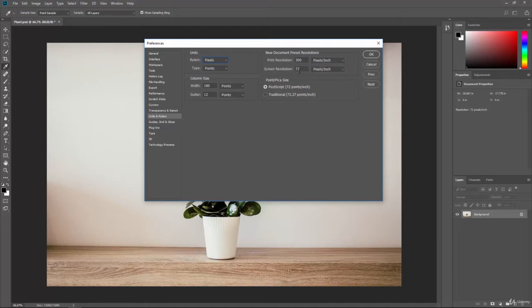And screen resolution is 72 pixels per inch. That's when you're dealing with things like, say, games or web design or something like that. You'll want a smaller resolution when you're working with things on the internet, because a web page has to load images quickly, and the smaller the resolution you have, the smaller the file size and the quicker that image would actually load. So we've changed our rulers to pixels.